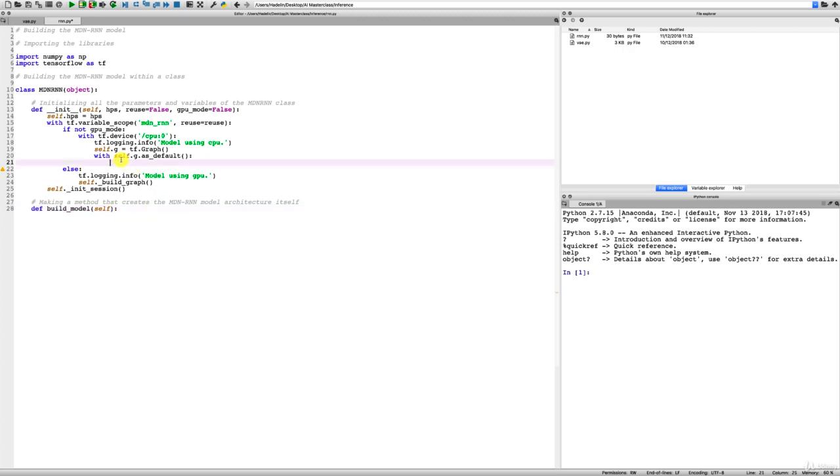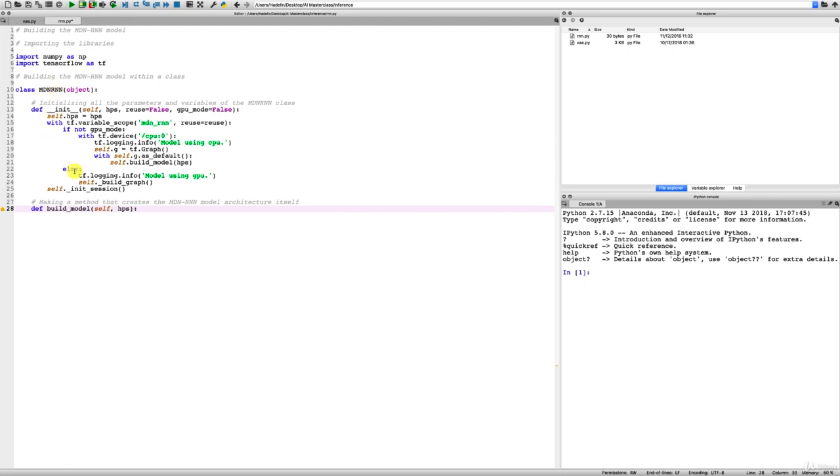And therefore, what we have to include here is just self.build model, taking as input the hyperparameters HPS. And therefore here, besides the self, we have to include, of course, the HPS hyperparameters as an argument of this build model method. Right, so now everything is connected well. We have this huge build model method which will build the whole architecture of the MDN RNN, and it is well included inside this graph object variable G for the MDN RNN.